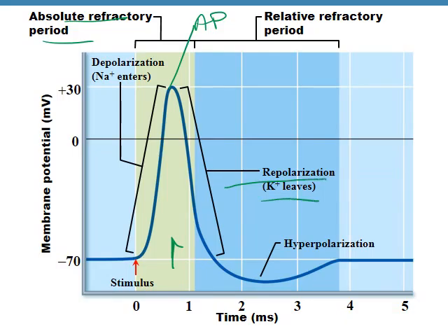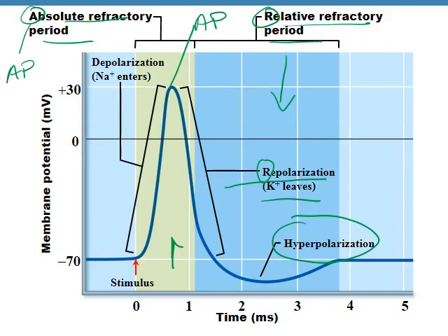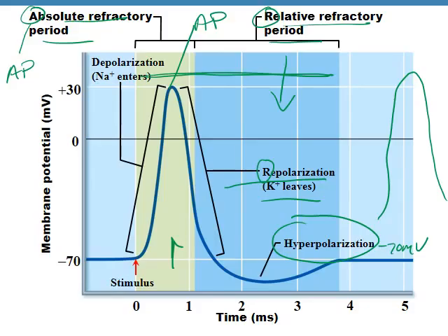Then there's this repolarization phase, which we call relative refractory period. So if you want to link them, absolute is action potential development and relative refractory is repolarization here. This is when the neuron is resetting itself, right? It's going to hyperpolarization. So again, the neuron cannot fire in these two areas. We have to wait till it gets out of hyperpolarization, to -70, for it to normally have another action potential generated. There are some exceptions to this, but we'll talk about those later.